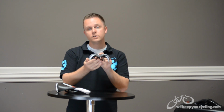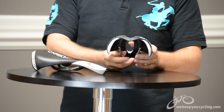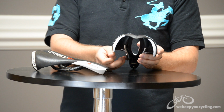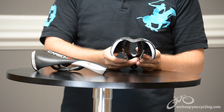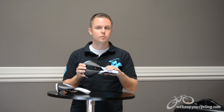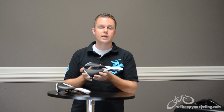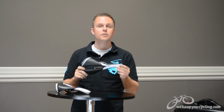The wings, which are really pronounced, are designed to provide great sit bone support, and they really do fall away on the side, like a traditional saddle, though the rest of the saddle is not so traditional. The Mantra is 290 millimeters long, providing a great length for movement back and forth, and it's 144 millimeters wide, great for the average rider, and it's only 203 grams.